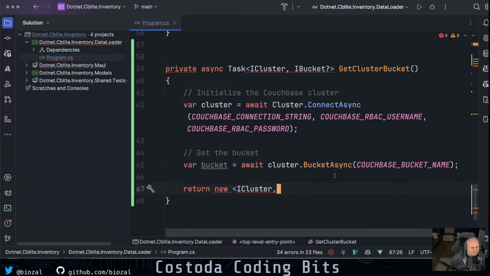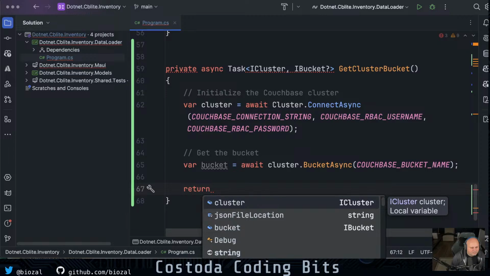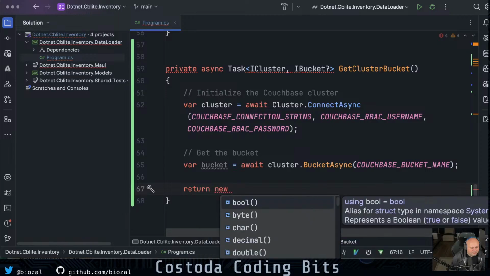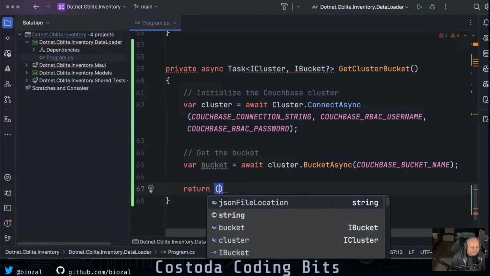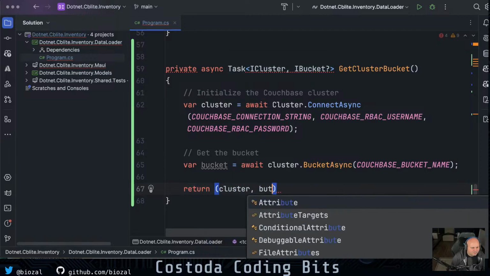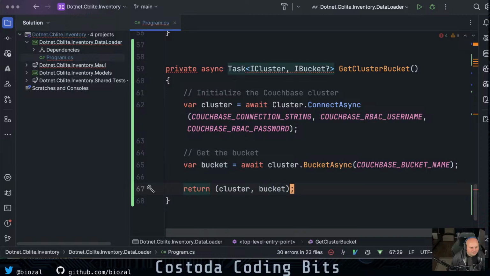Why is that unreachable? Is it just a cluster bucket? Is that the new syntax for this?